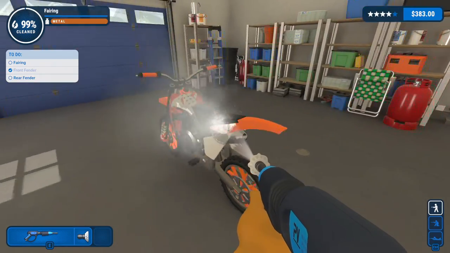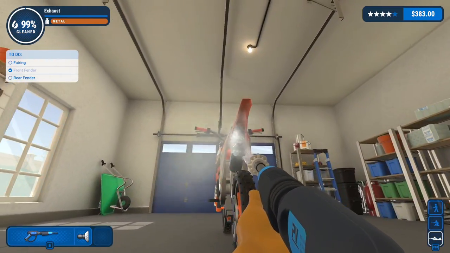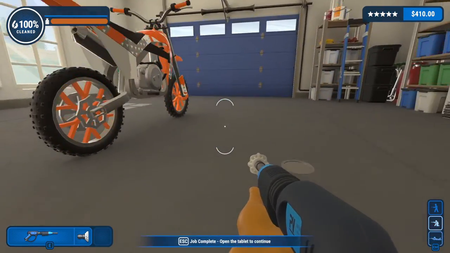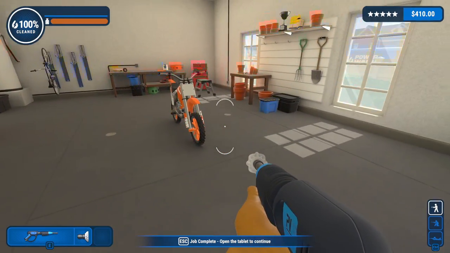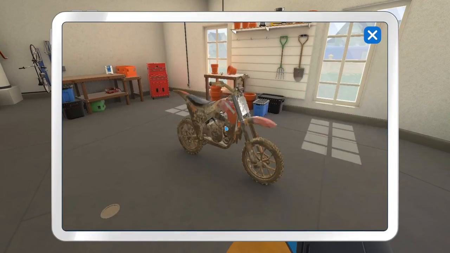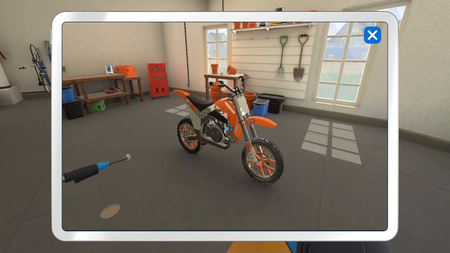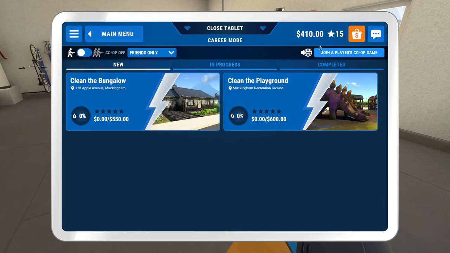Fender, the fairing, and rear fender. Oh, there we go. All right, well, that's gonna be it for, no, I'm just kidding, guys. Let's see how the time lapse looks. Within 2 minutes, done our first job. Definitely getting better. We're at $410 and now we're at level 15.